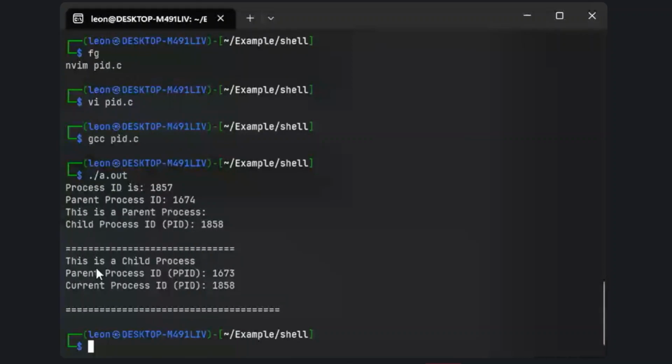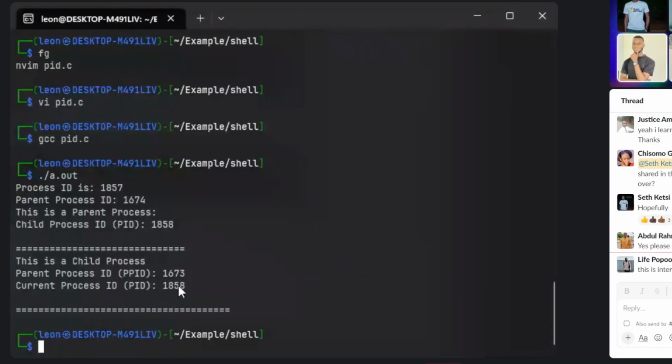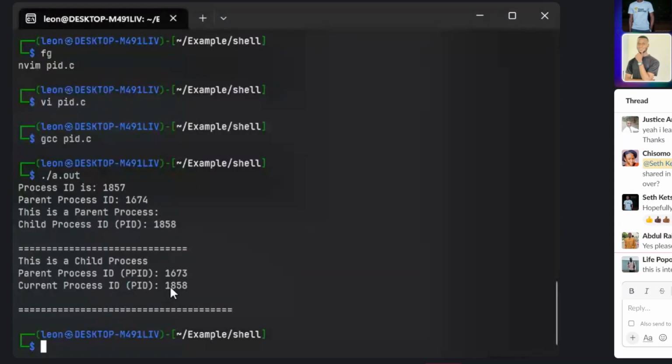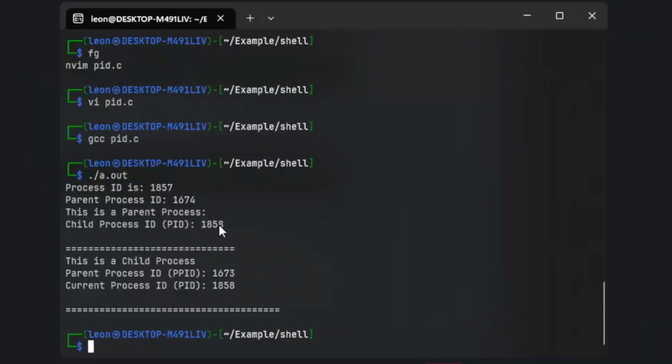The second condition was being raised when no other child process was being started. So you see that our process ID actually returned the same number as our child process ID, because the child process didn't start any new process.